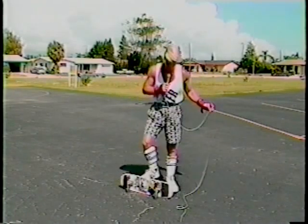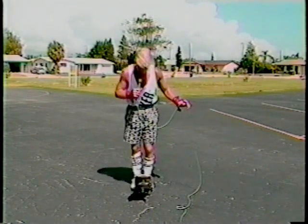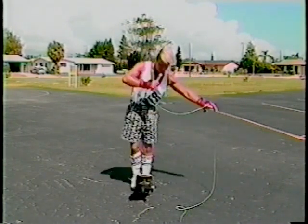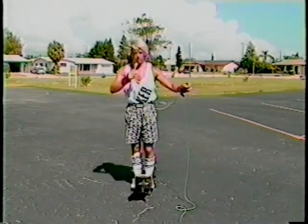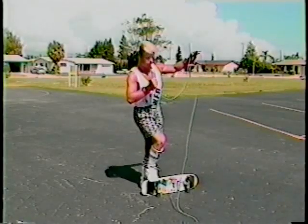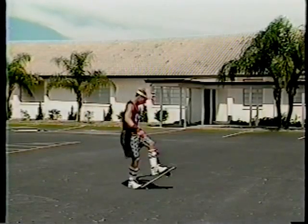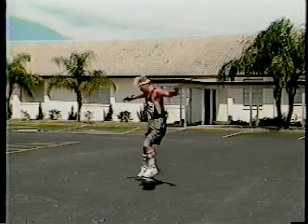And the other variation of the rail 360 is starting like this and basically getting the momentum of your arms again as in a spin and kicking the board up to the rail and spinning around like this and come back down and land on it.